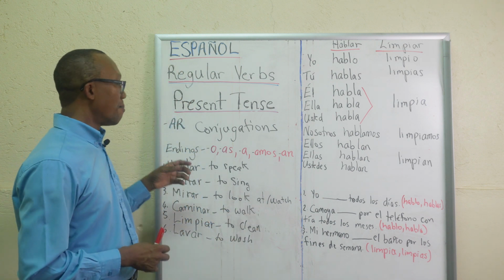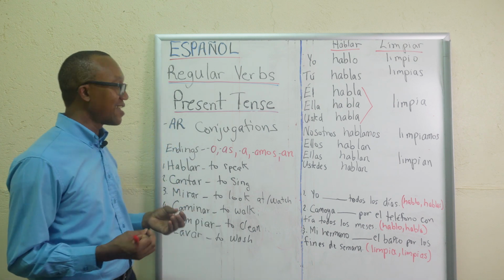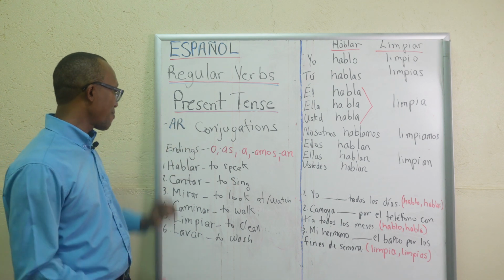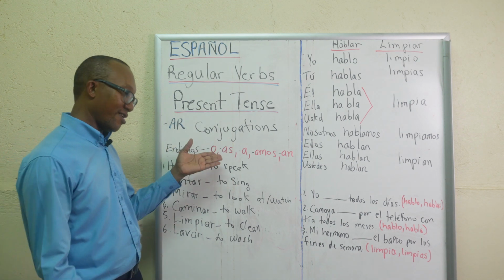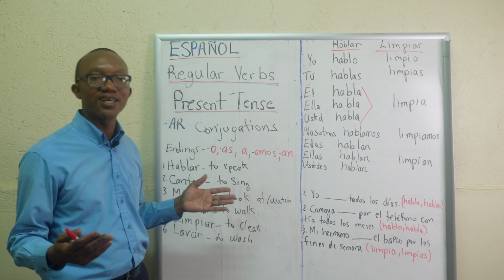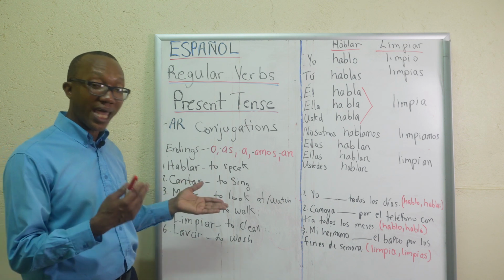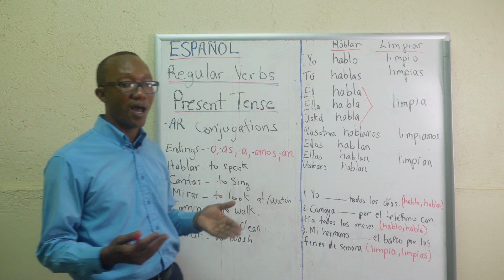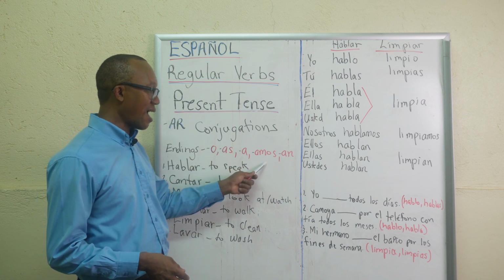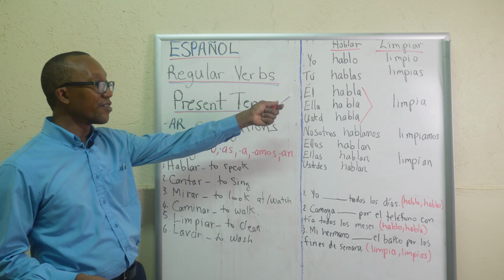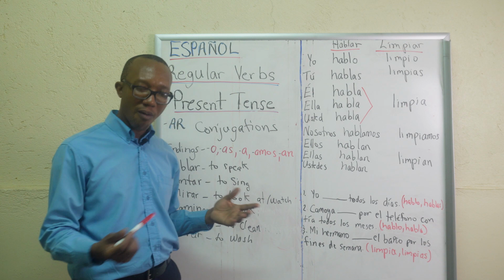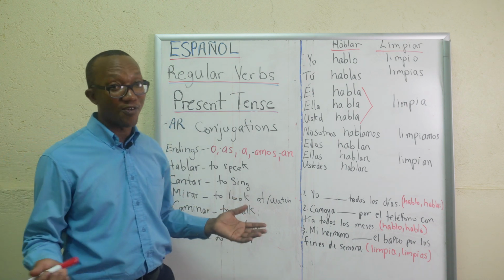So vamos a enfocar, we're going to focus, en el verbo AR. So the endings are, and life is easy because what? You are given the endings, you know the endings. So any AR verb that you come across that you have to conjugate, you know these are the forms: o, as, a, amos, an. We're going to look at them shortly. But let us just quickly give you a sample of some common AR verbs in Spanish.